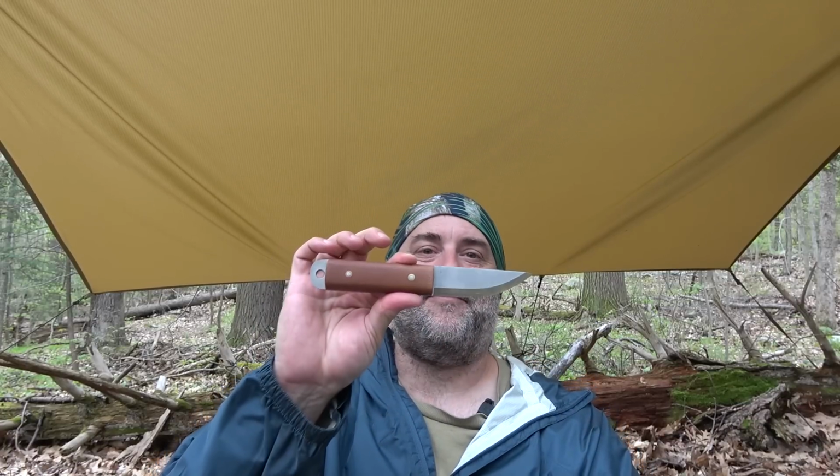There are some times when I do. So I'm just doing this right now as some skills practice and to put the knife through its paces. We'll be using this knife to baton this entire sapling up. Rather than a one stick fire, we're going to do a one tree fire.